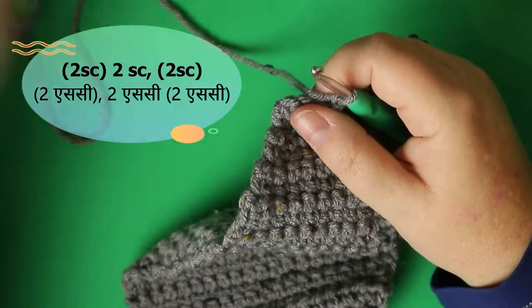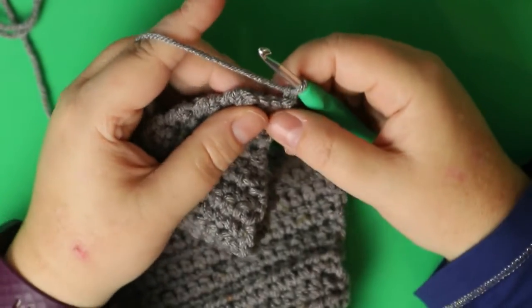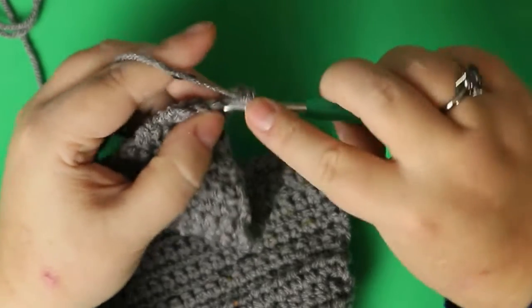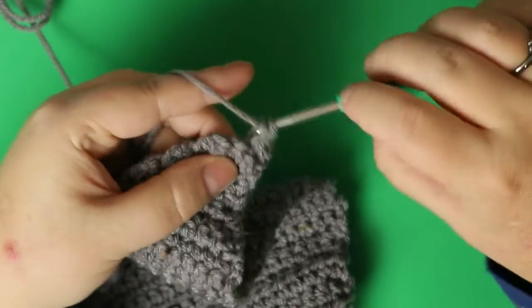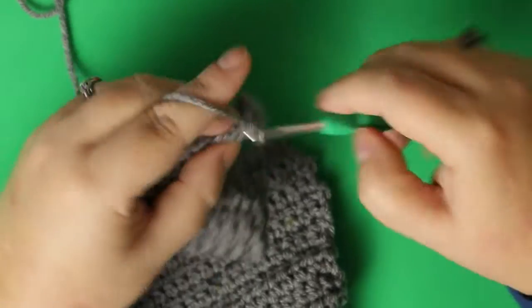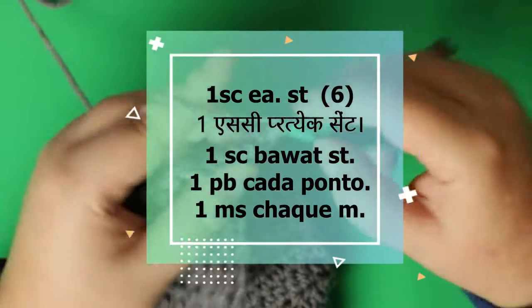Now we're going to increase. We're just about done. We're at round 97. There's 102 rows to this entire thing. So we're going to increase now. You're going to put 2 single crochets in the first stitch. You're going to do 2 single crochets, 1 in each, and then 2 single crochets in the last stitch. And then you're going to do 6 single crochets.